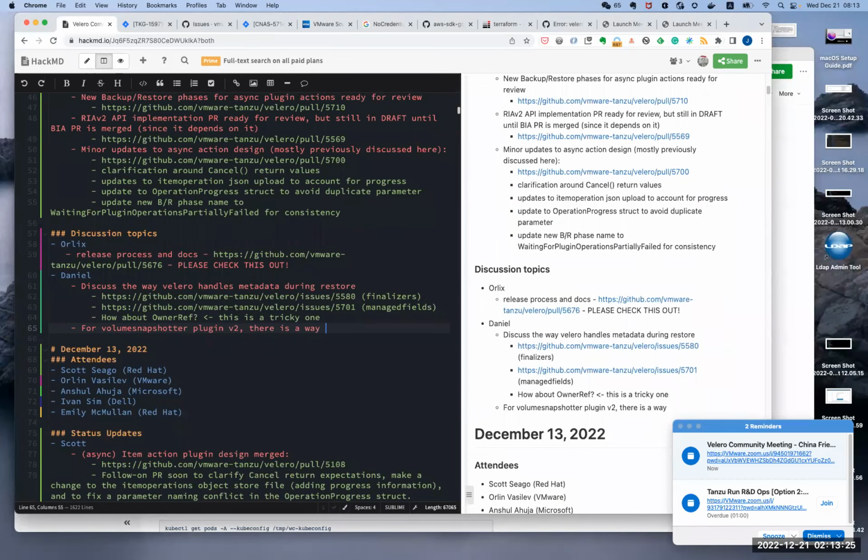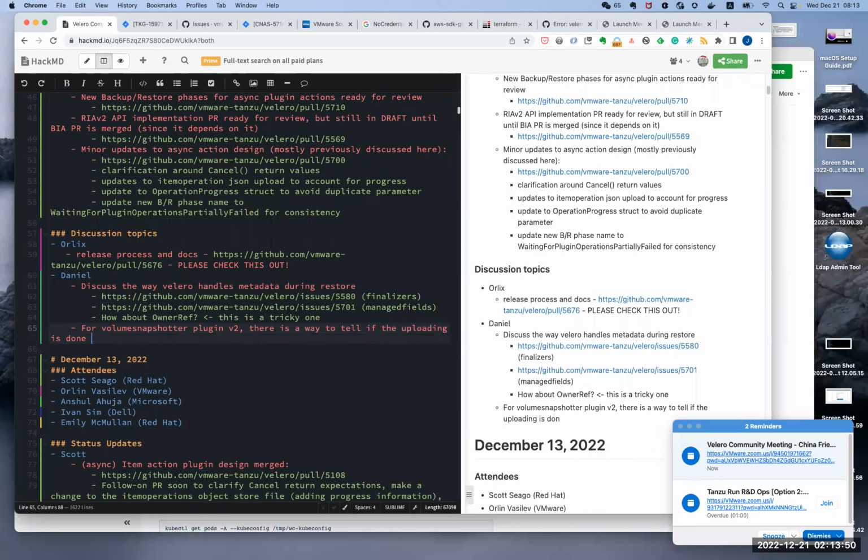Right, exactly. We can separate the question of the API definition from implementing it. To implement the API definition, we don't need to worry about any of that because we're just adding the functions to that API for Velero to use. The sequence is we have to update the API definition to add those new functions. We then have to update the controller to call those functions. And then we have to update the plugins themselves to implement those functions. So if we implement the API and the controller changes, but don't yet update the plugins to V2, there's no change to behavior from currently. But we have to do those Velero core changes first before we can update the plugins to actually implement that.